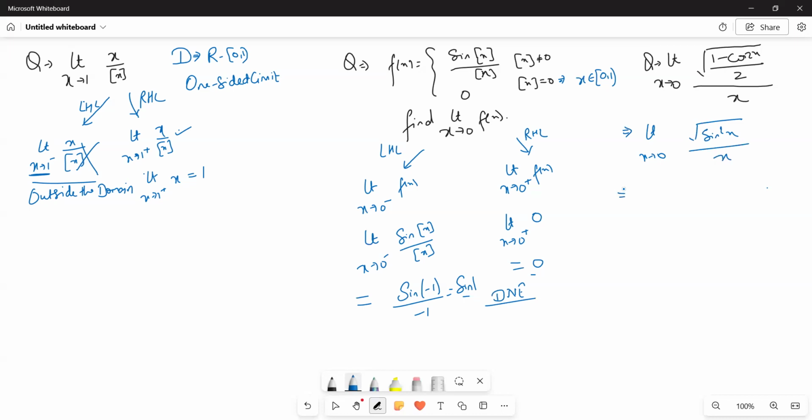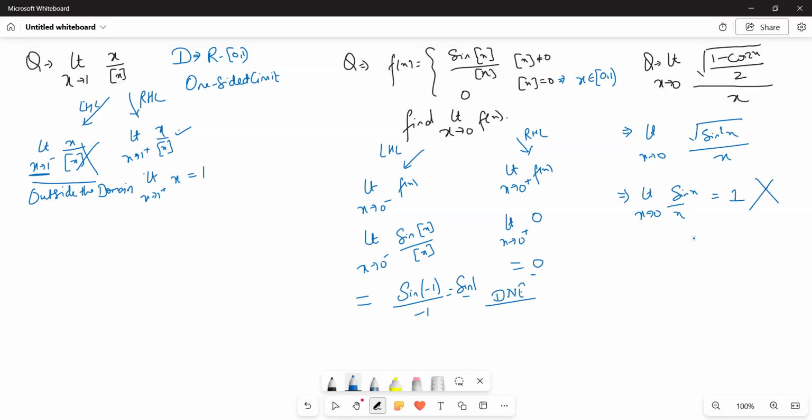Okay. So where did root 2 come from? Root 2 will cancel with the 2. Yes, sorry sir, I had kept the root 2 outside. Okay, now if you do it like this, root over of sin square x is sin x, by x, and then the value is 1. So this is wrong. Sir, it will be LHL and RHL.